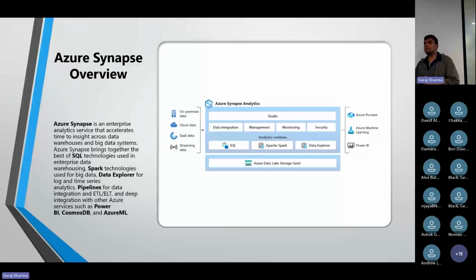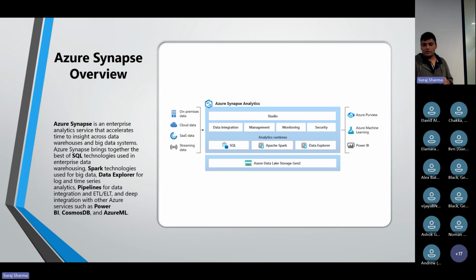Azure Synapse is an analytical service which has many products combined together that were working in silos in the past. If I have to name some, they are Azure Data Factory, Power BI, Databricks, all working in silos. So Microsoft brought all those components together into one product. Azure Synapse is an analytical service that accelerates your time to ingest data from across sources, and it can work with big data and everything.